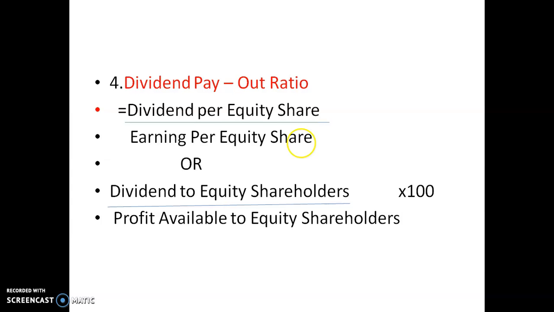रिझर्व्ह माहिती आहे, रिझर्व्हचं मिनिंग काय? Part of the profit kept aside for a specific purpose or for the general purposes. जे फ्युचरमध्ये काही सर्कमस्टन्सेस क्रिएट होतात त्याच्यासाठी आपण तो काय करत असतो? प्रॉफिटचा पार्ट बाजूला काढून ठेवत असतो, त्याला आपण काय म्हणतो? रिझर्व्ह म्हणतो. ठीक आहे. तर बघा, आजच्या लेक्चरला आपण 4 रेशोज, कंबाइंड रेशोज बघितले.